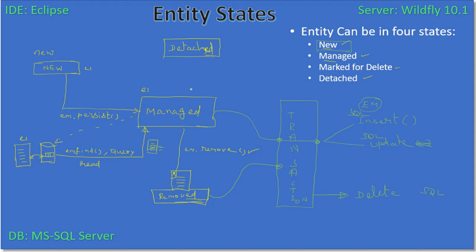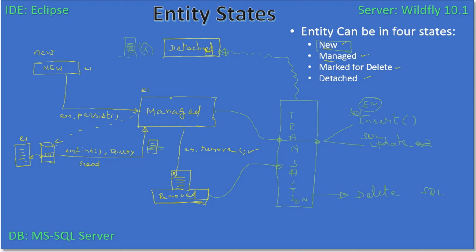Here, if you see in the detached part, once a transaction is committed, the entity will go to a detached state. That means this is the database record, and previously the entity was in a managed state. Now it is in detached state. So when it is in detached state, even though the entity fields can be mapped to a database field, if you make any modification here during the transaction commit, nothing will happen.